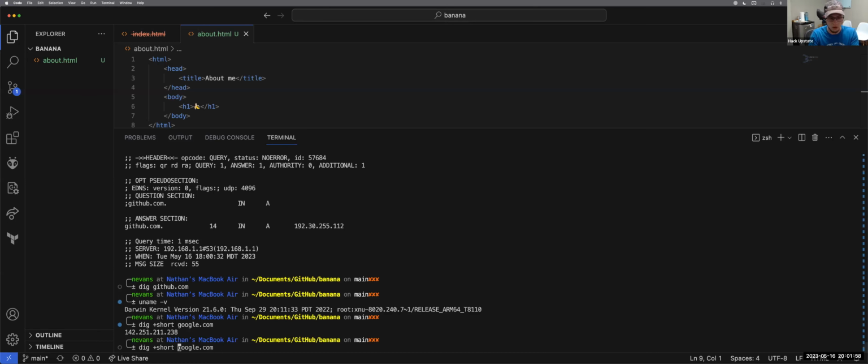In addition to short, you can also use the @ symbol and request a specific DNS provider to return results. For example, I'm requesting results from 192.168.1.1. That's the ISP, the phone book that I have here in my co-work.